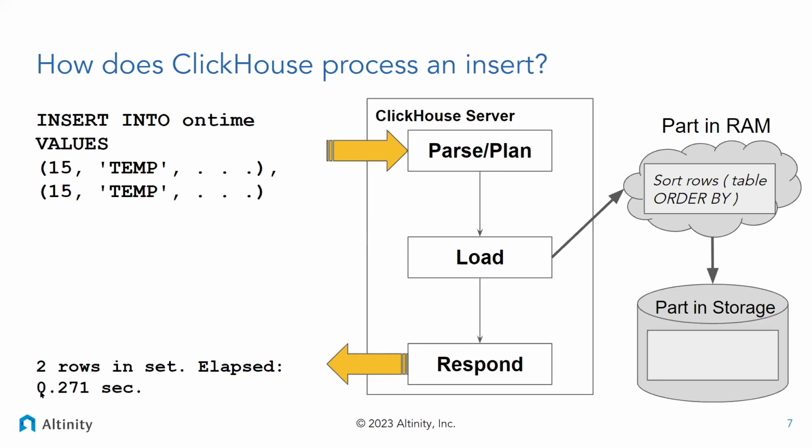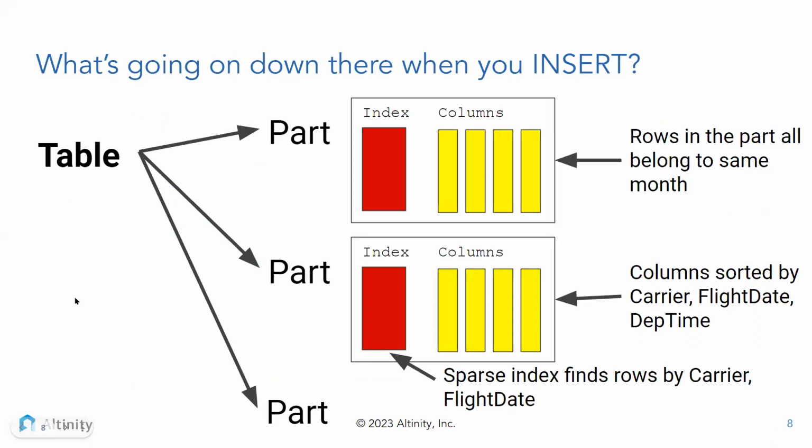That's actually mostly measuring latency between me and my ClickHouse server, which is some distance away. So it's very quick. Let's look at what's then happening down at the level of storage. Inside the table, as I've mentioned, the data are divided up into parts, and the parts are within partitions.